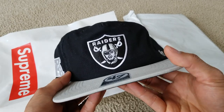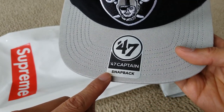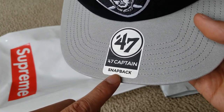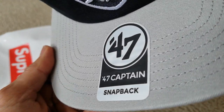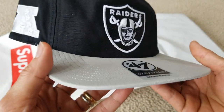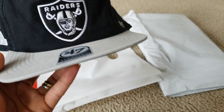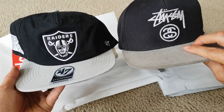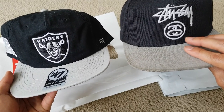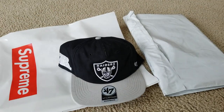Wow, look at that. So it is a 47 brand. It is 47 Captain Snapback. The color is almost like my Stussy. Yeah, actually it's a similar color. Nice. Stussy is getting dirty. I need to get it cleaned later on, so I'll probably do a tutorial on that.